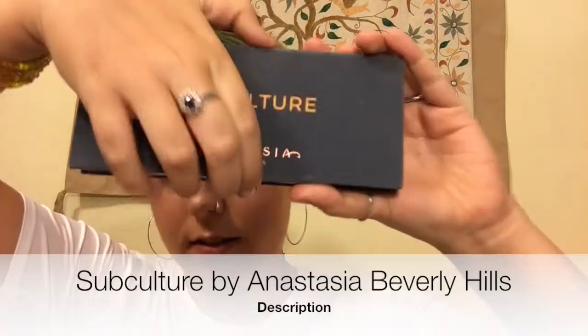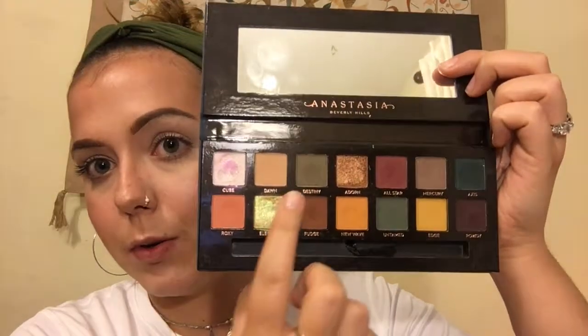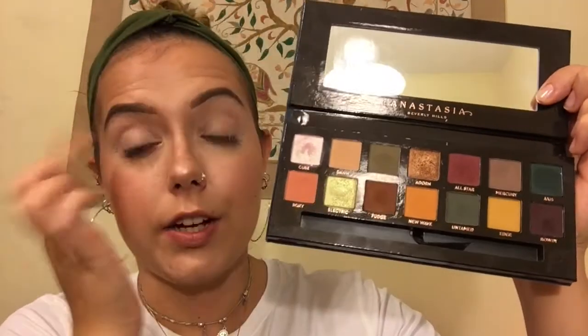Alright guys, I'm back. My eyebrows are on. My life is complete now. And like I said, they would look way better if I wasn't growing them out right now. So super annoying to fill in, but I'm going to go in first with the Subculture palette by Anastasia. First, I'm going to go in with Dawn as a transition color, and then I'm going to pop on Fudge right on the inner corners of my eyes and blend that out through the crease.